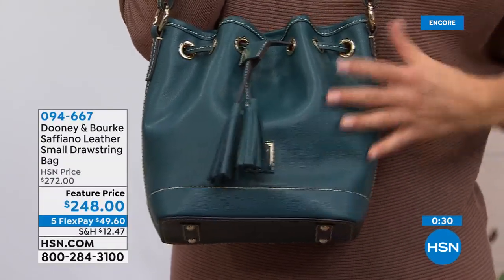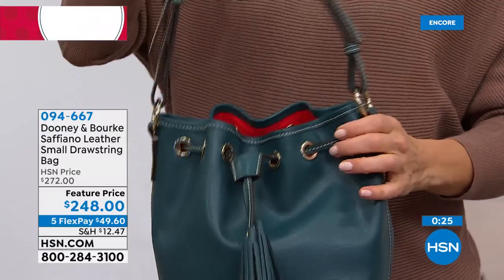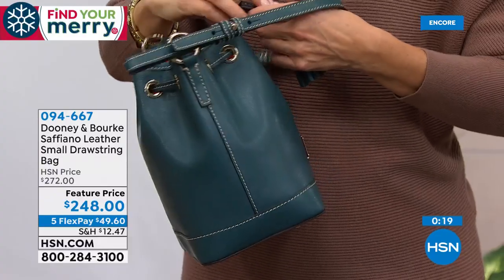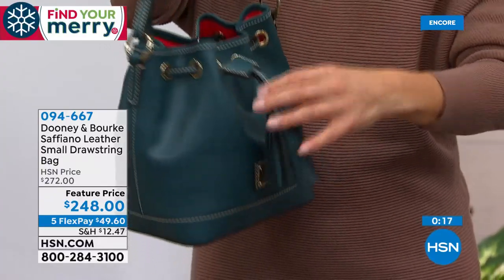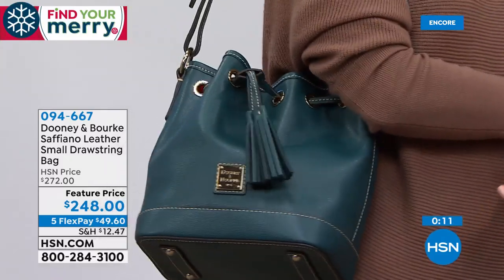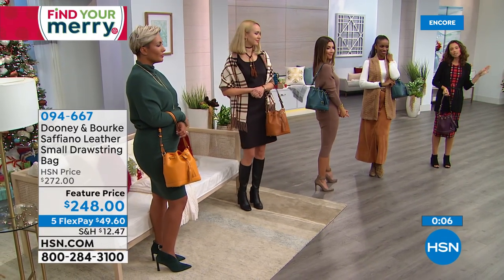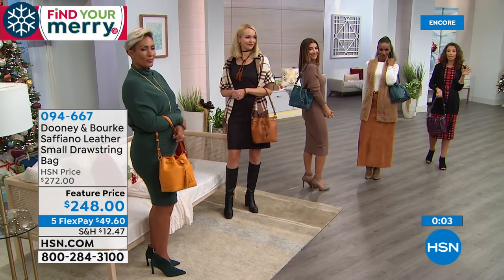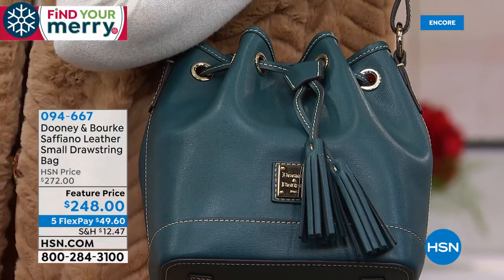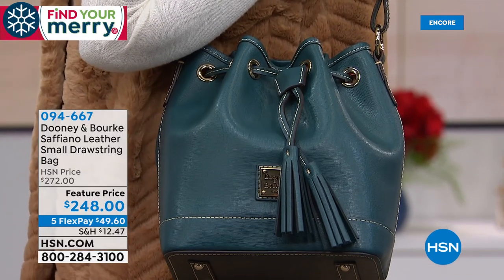Try automated ordering, but you're going to get in on a beautiful, soft, supple, flexible, very wearable, and completely adjustable bucket-style bag. And again, with the most impeccable craftsmanship and expert quality when it comes to the leather that you choose. And that's why you choose Dooney and Bourke. It's because you have so many great sources for absolutely the leather, right? We source the finest materials. Because again, our durability is one of our best known qualities. We get to speak to you at home who have carried bags for 20, 30 years. So, I mean, that says it all. They're built to last and they're built to stand up to daily use.